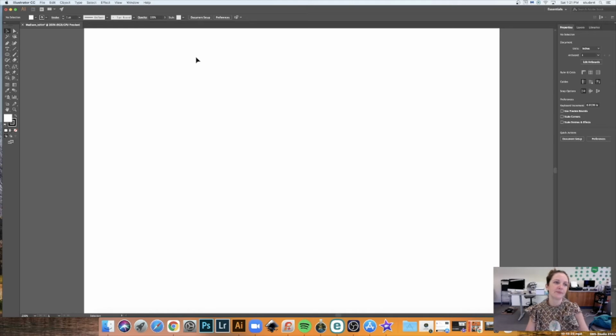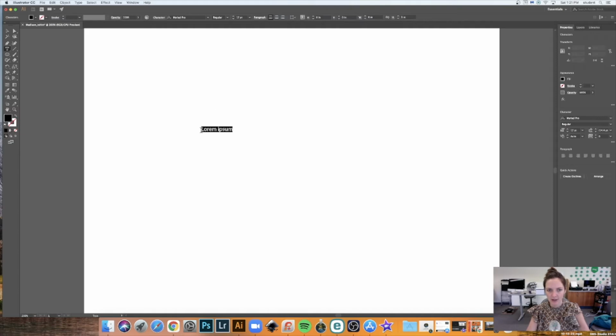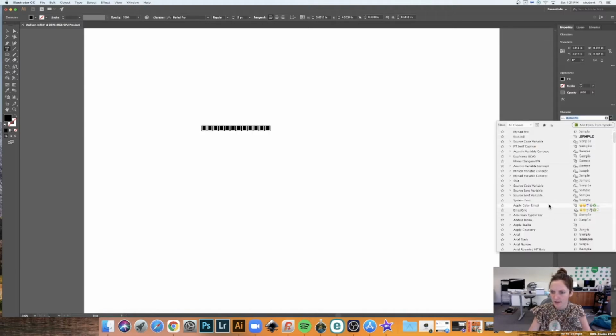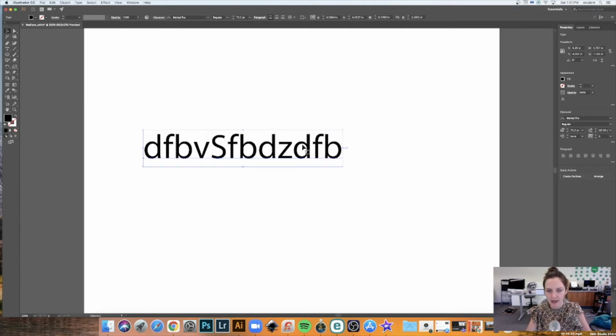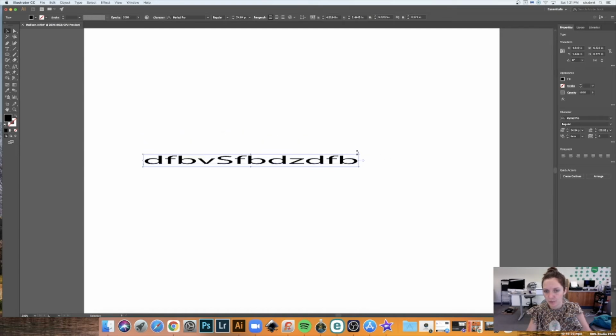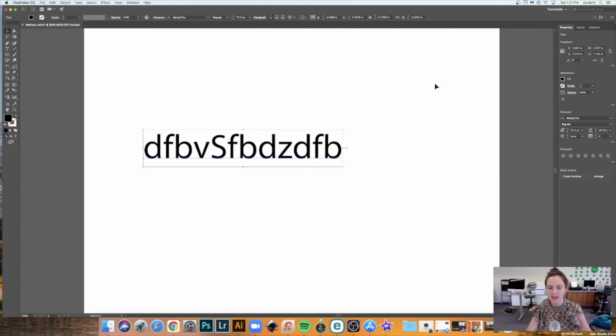Okay. Let's continue going down this list. Let's go to text, because we're definitely going to need to use text today. So I can click with my text. I can type things. On the right, you can see all of this character information. So to change the font, I could double click and choose some of these other fonts. You can also download fonts and use other fonts. If I want to change the size, remember I said if you want to change the size proportionately, you hold shift and then change. Okay? So if I don't hold shift, it'll do kind of some funky stuff here, and I will not maintain my proportions. If you ever want to undo like I just did, that's Command Z.